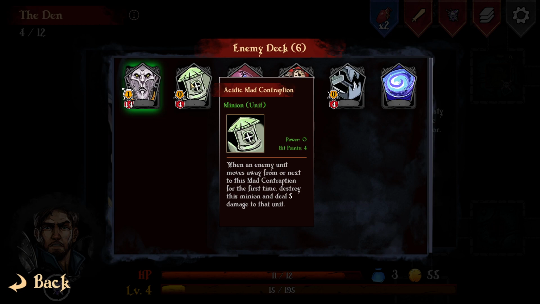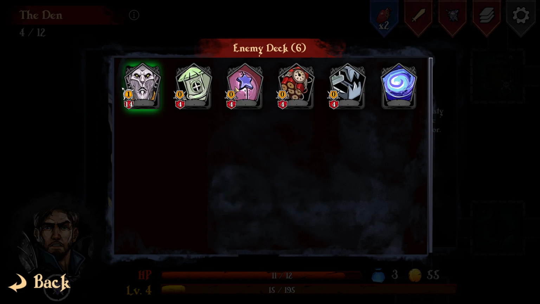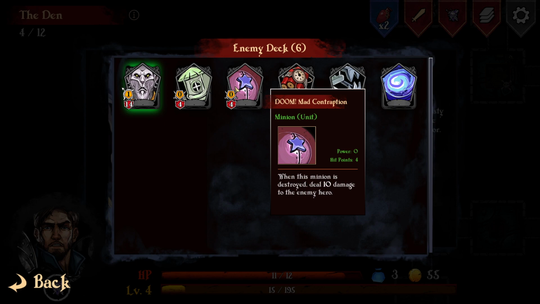Acidic Mad Contraption. It's a minion with power 0. When an enemy unit moves away or next to this mad contraption for the first time, destroy this minion and deal 5 damage to that unit. So it's like a trap. And it has a movement of its own. It's not an immobile thing. Alright. Doom! Mad Contraption. When this minion is destroyed, deal 10 damage to the enemy hero.